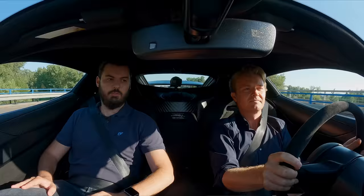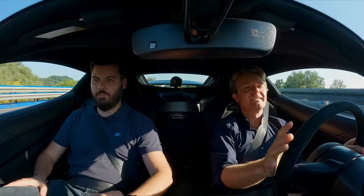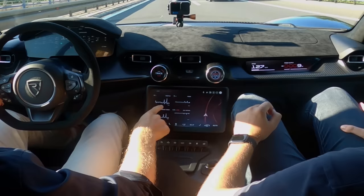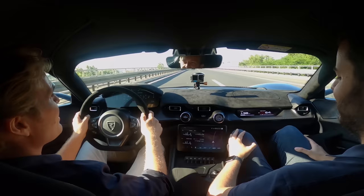Whoa! You can feel the difference straight away. That is incredible. The acceleration — I haven't even got 100% throttle yet. I can see it here. How much did I do? About 90%? I've never in my life experienced something like that. Well, it's the most powerful production car. It's just ridiculous. That was like 75% throttle. I have my throttle trace here so I can see exactly the input I'm giving — torque, power, and what I've been asking.